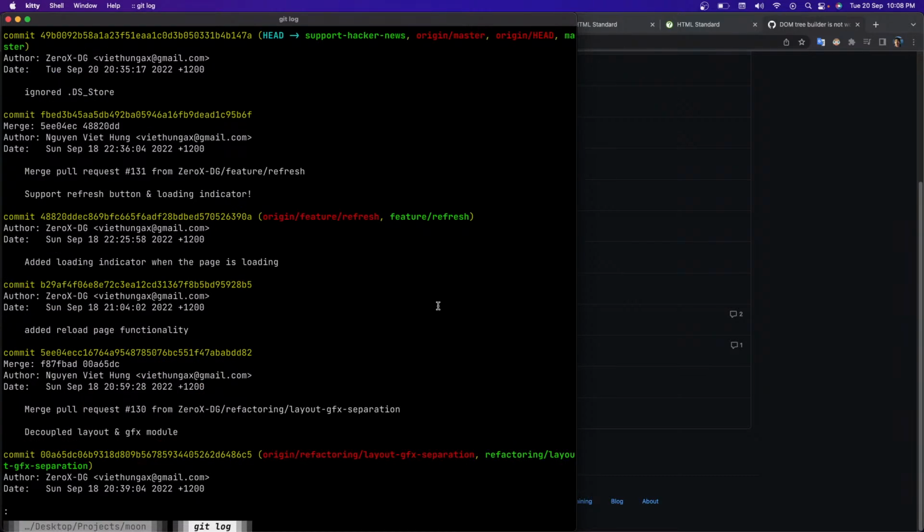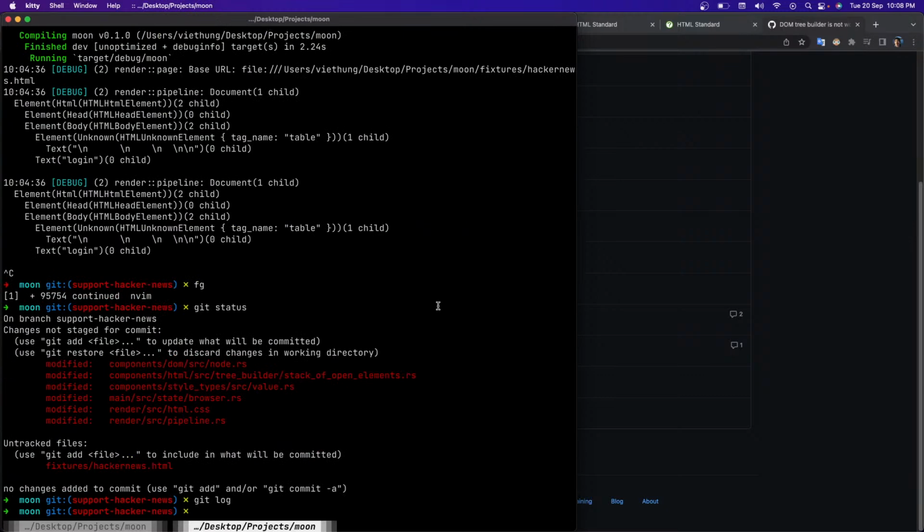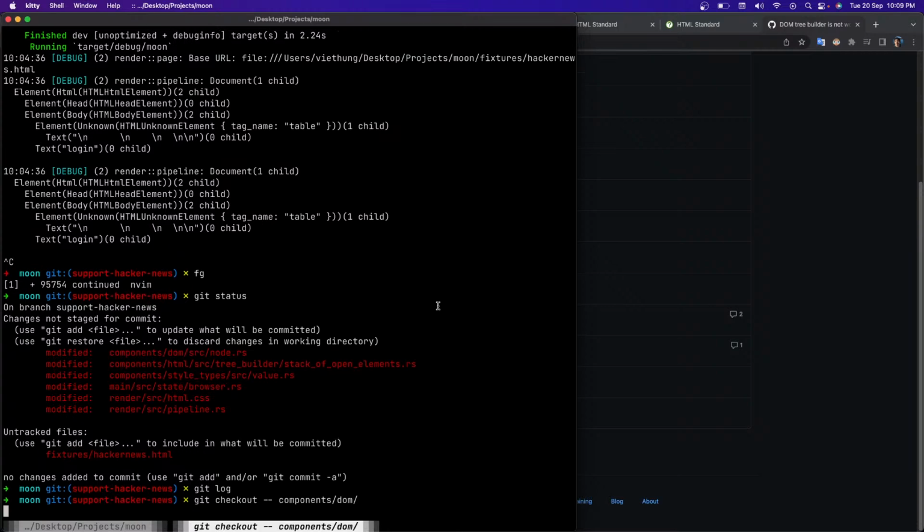Git log. Nope. We can just ignore everything in component DOM, right?